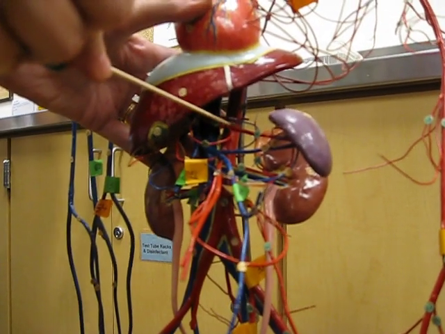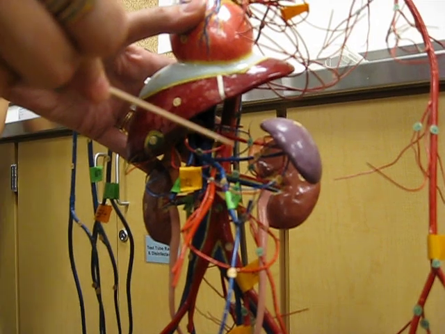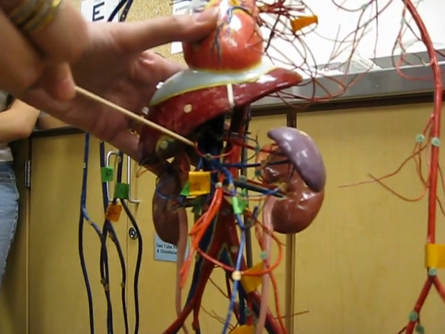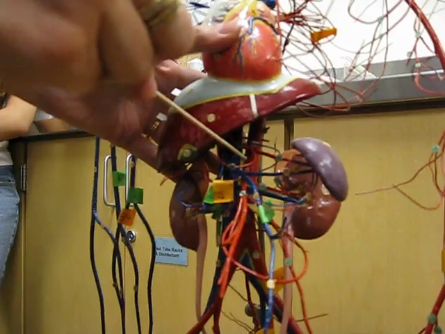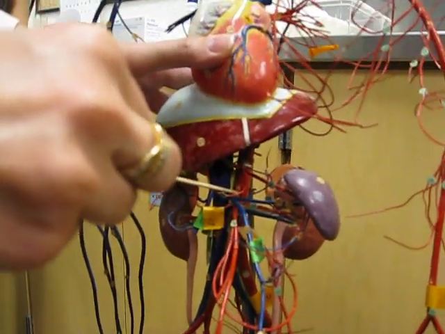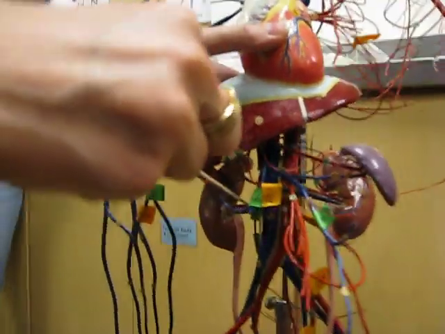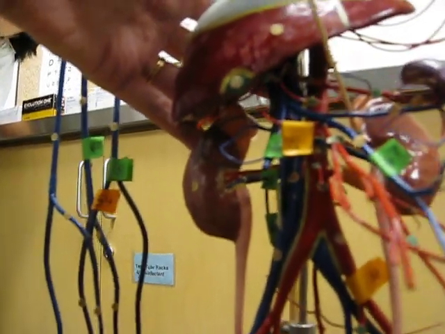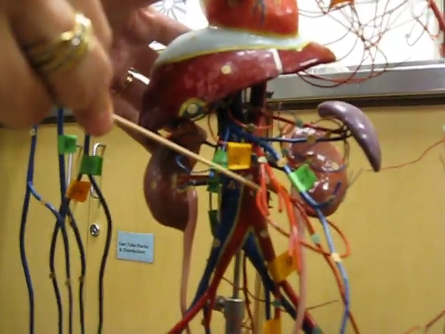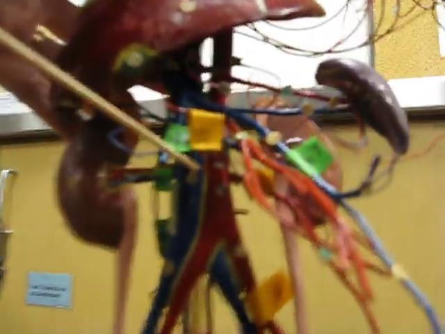Okay, this part of the circle is going to be left gastric. This part of the circle is going to be right gastric. Next is the superior mesenteric, and then the two renals, right renal, left renal. Two gonadals, tiny little guys, right and left.